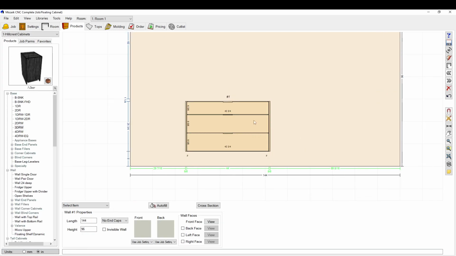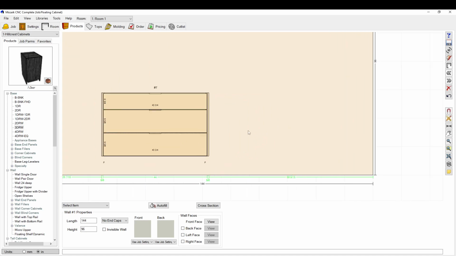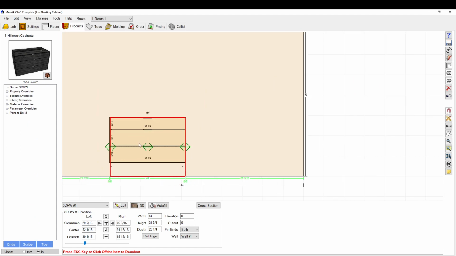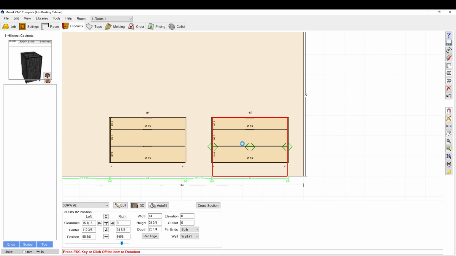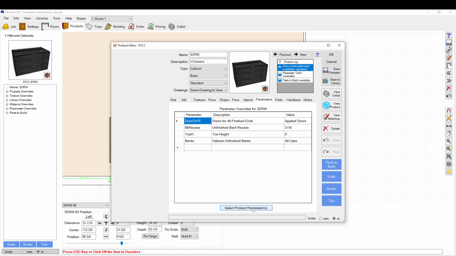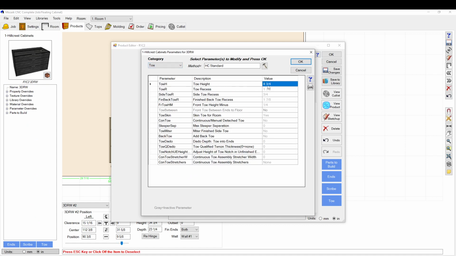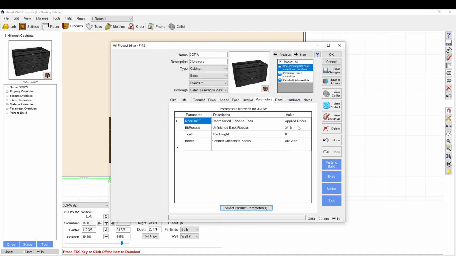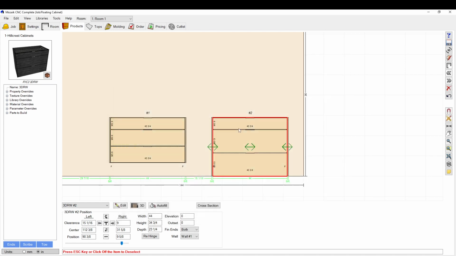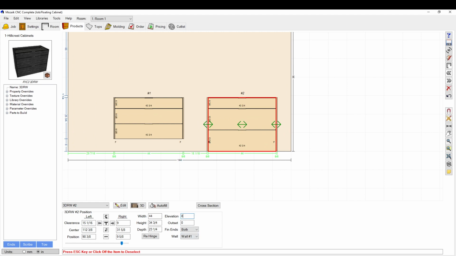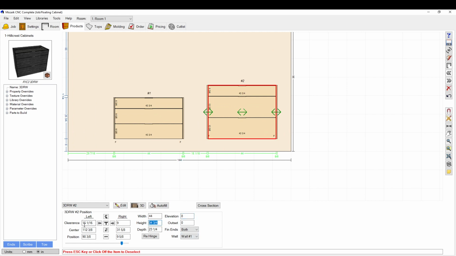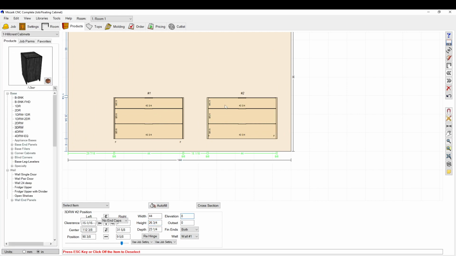The other thing you can do too is you want to make things a little bit simpler for yourself. Or maybe this is simpler because it's integrated with the toe height. Copy that. Just another way to do it. Set your toe height at 0. Okay, and then you can just set your elevation at 8 inches. Then you set your cabinet height minus 8. A few ways to do it.